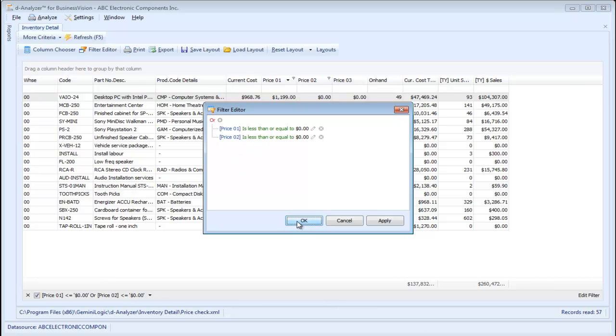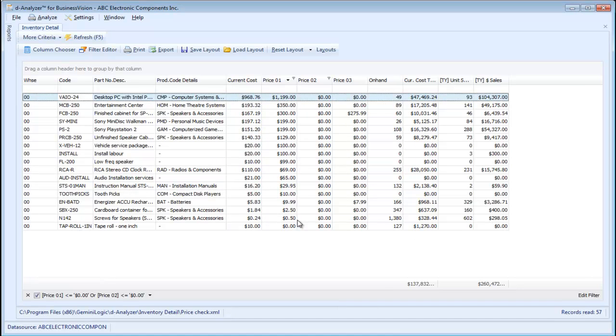The idea here is that if I'm in an active business where people are receiving inventory on a daily basis, I want to know if they've for some reason left one of these price lists empty. In this particular case, there's no price, for example, for this item, and that might be because it's a new item that just came in the door and they haven't established a price. We don't want somebody putting that on a sales order or selling it until we've got a proper selling price established against it, which takes into account its cost price and so on.